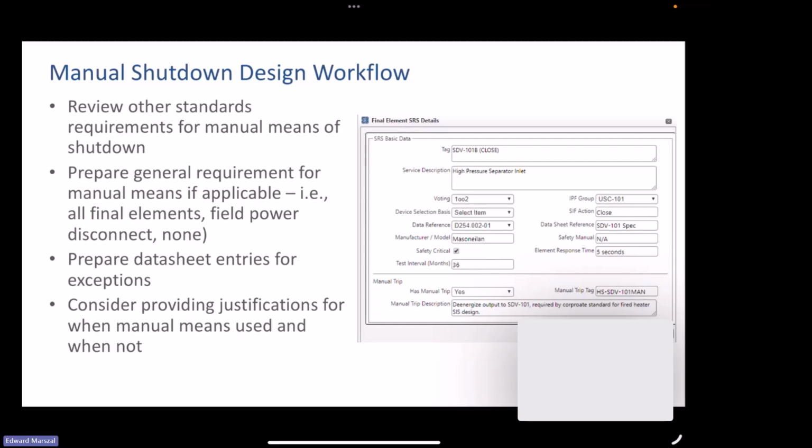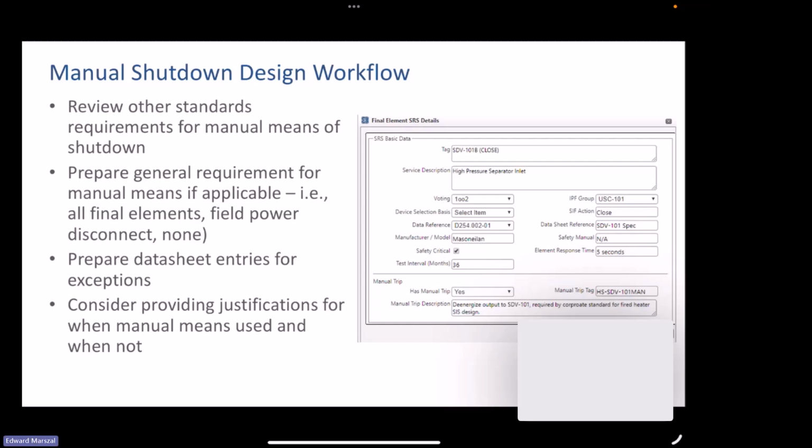And if your questions are related to DOT stuff, send me an email when I get back to the office the week of March 3rd. So not next week, but the week after that, because I wasn't really thinking about pipeline regulations when I was doing this. I was specifically thinking about IEC 61511.